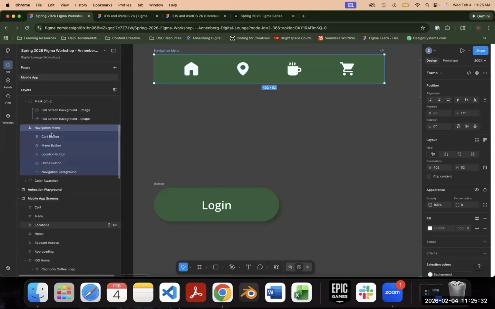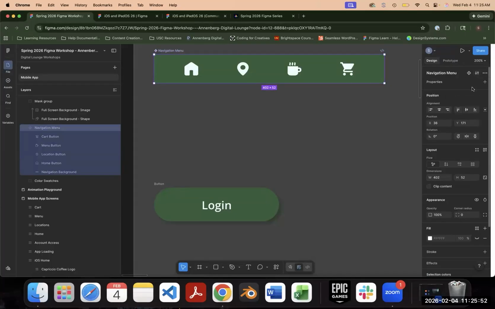This is all within its own frame. And then up here in the top right settings, you should see this diamond that has 4 diamonds within it by where it says frame. And this is the thing to make it a component. So if I click this, you'll notice that we got a little bit of different options, and it went to purple instead of blue. That's the only change that's happened so far.